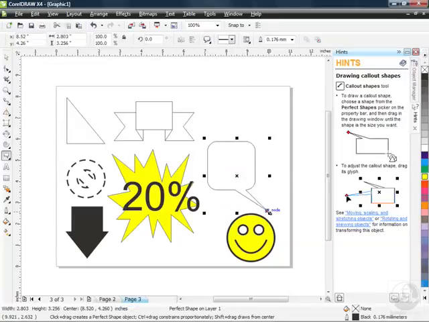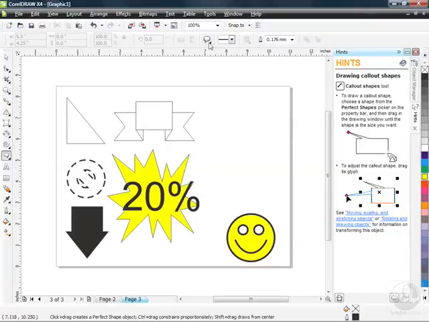I'm going to go to my little node here because this is where I can adjust where it's coming from. So if I wanted to come right from down here, I'm going to go right up to there, make the little adjustment, and then here's where I would type my text, just like I did with the 20%. I'm going to delete that though and try a thought bubble instead.